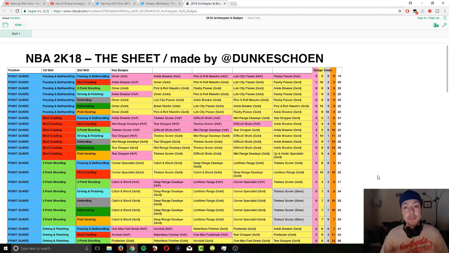So there's dual archetypes and pure archetypes, so you could choose a primary skill of passing and ball handling and a secondary skill of passing and ball handling, which would boost that skill, would make you really good at that skill, but you would not be as good at the other skills. But you would get 5 Hall of Fame badges, which are dimer, ankle breaker, pick and roll maestro, lob city passer, and flashy passer, same as last year. But instead of 10 gold badges, you would have 5 gold badges, 3 silver badges, and 6 bronze badges, for a total of 19 badges.